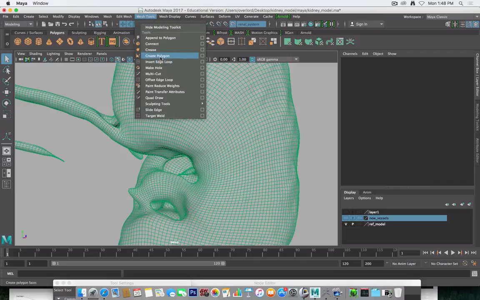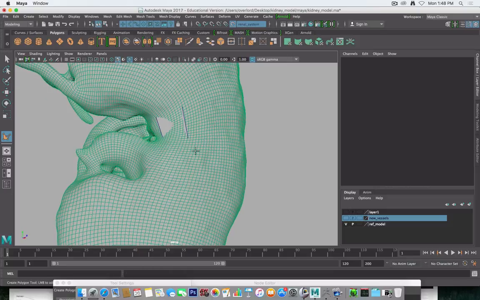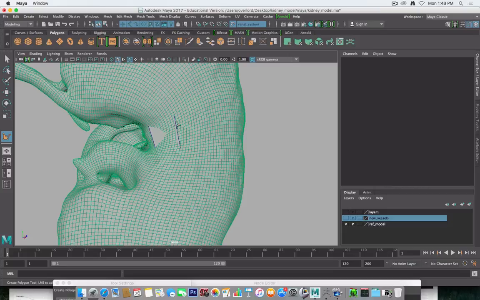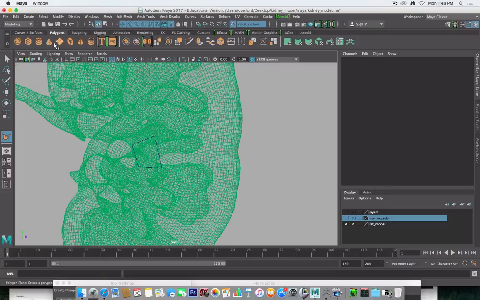Create polygon. So I'll start here in the middle near the hilus. Because this surface is live, when I click once, twice to define the vertices, and hit return, or in this case I'll hit Y to complete the function and then launch the same tool again, I could draw another polygon, but actually what I want to do is start appending to this polygon. So you can see what's happening here. A new polygon is forming.